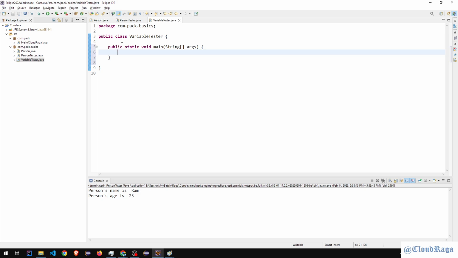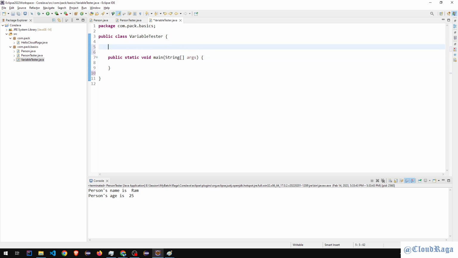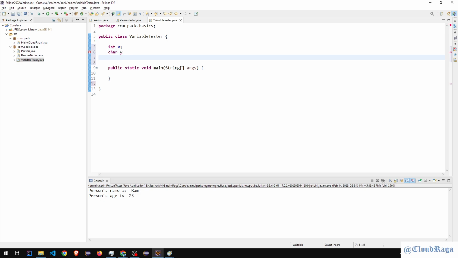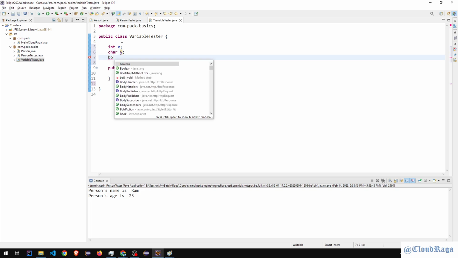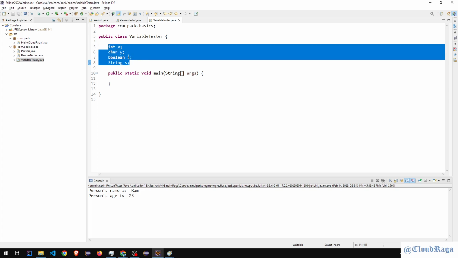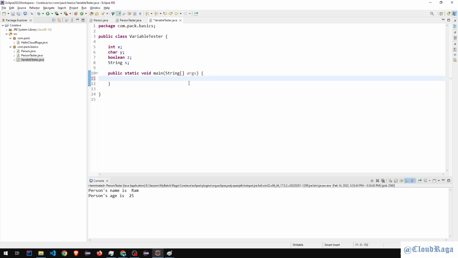Let's have a main method, and I'm going to create three or four variables here: int x, char y, boolean z, string s. You can see I have just declared these variables. They don't have any value with them. They are not initialized, they are just in a declared state. And let's try to access them.